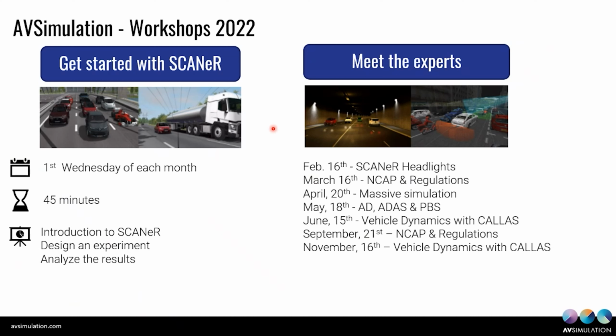So we'll have two kinds of workshop next year. We'll have a get started with Scanner. So the idea here is to introduce you to Scanner Studio, how to design an experiment, how to analyze the results, and so on. This happens the first Wednesday of each month of 2022. It lasts 45 minutes, and it's led by one of our pre-sales engineers. So you can come and just get a refresh of Scanner, or if you have a new person in your team that is interested, you can also invite him. We will be very happy to have him.